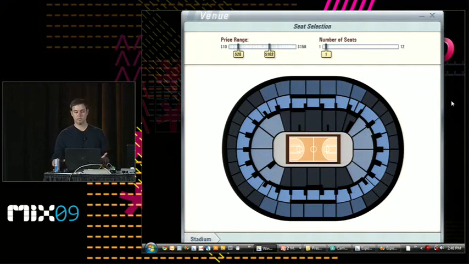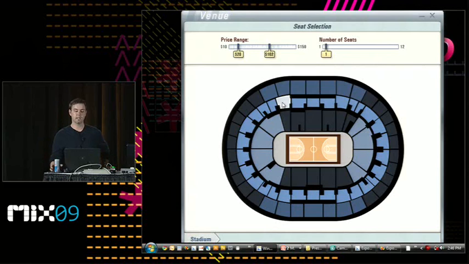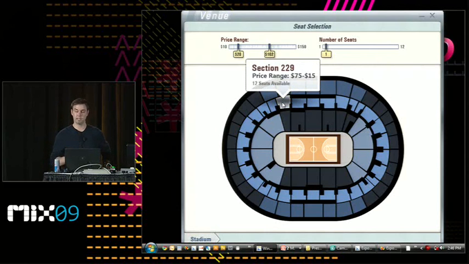And then once you input some of these things, you can hover and look at what the section is, the price range of that section, and the number there for the price range is getting cut off a little bit. We had some font issues. Number of seats available within that section. So if you have your mind on a particular place to sit and there are not that many seats available, you need to act quickly. So we really felt that we could provide a lot of high-level information at this point, at this view.